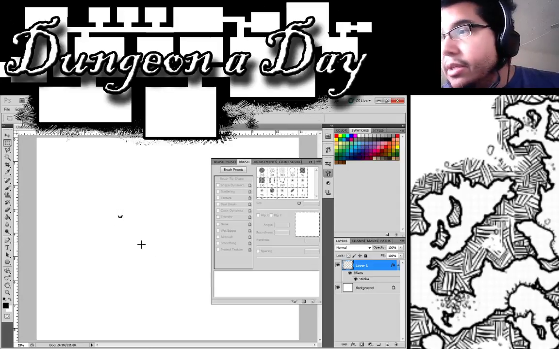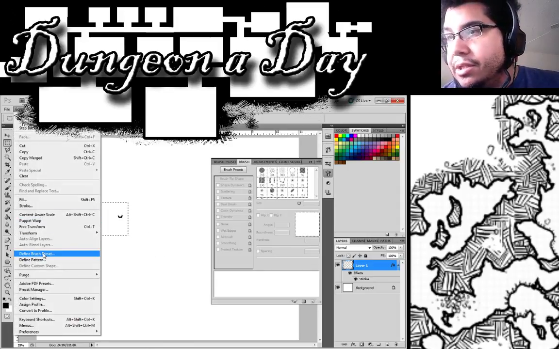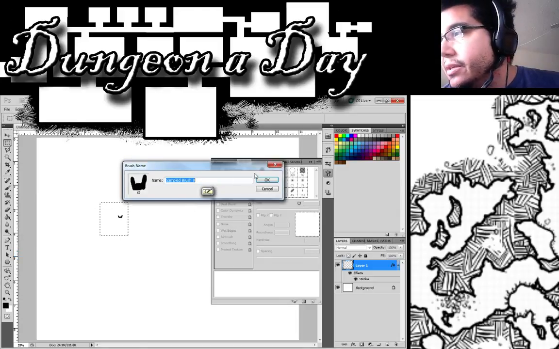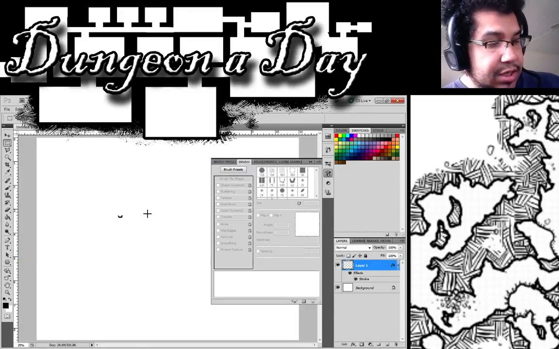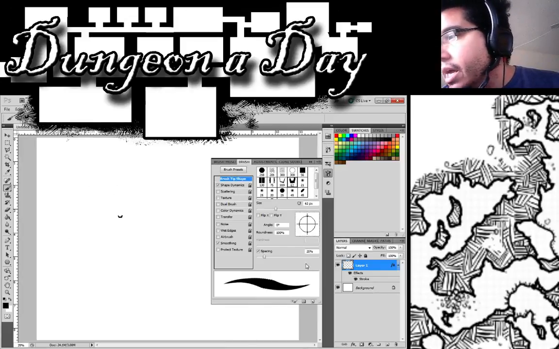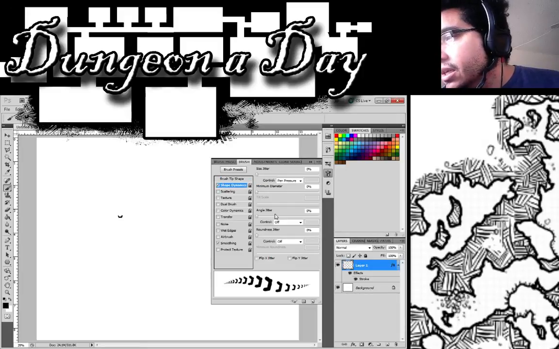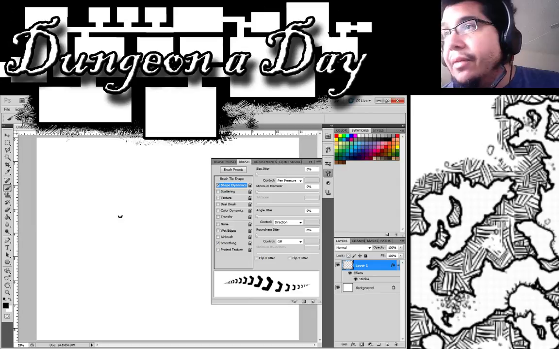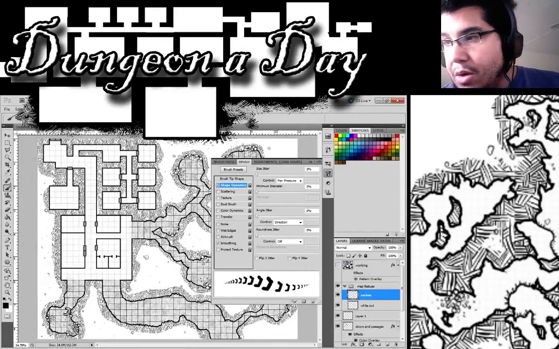What am I doing? Just stop being so crazy, dude. Just make the brush. Define brush preset. Sample brush, yes. Deselect. Go to the brush menu. Go to this brush. Alright. Up that spacing. Rotate it the way it needs to be. Go to shape dynamics. Go to direction. Test it out. That is a hefty brush. Whoa, that is quite hefty.